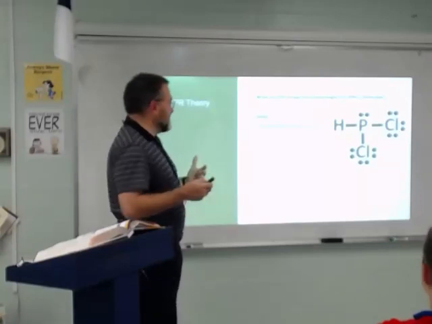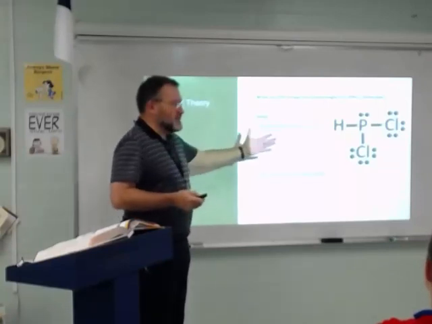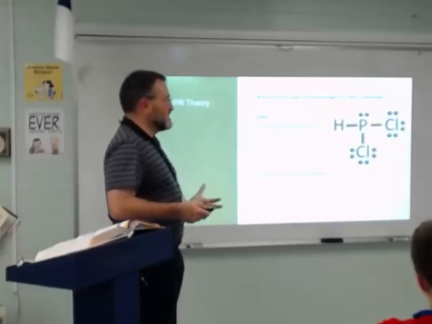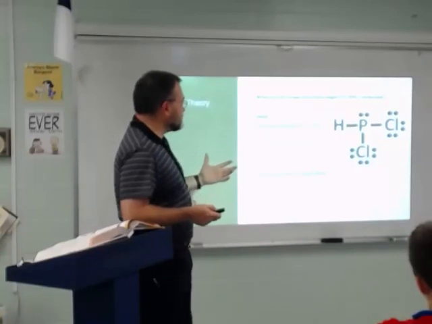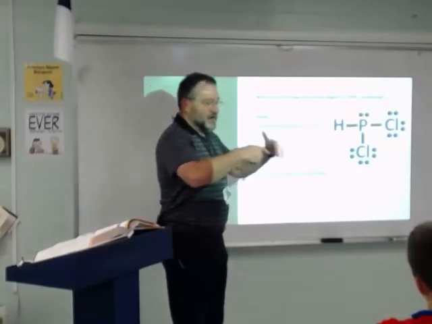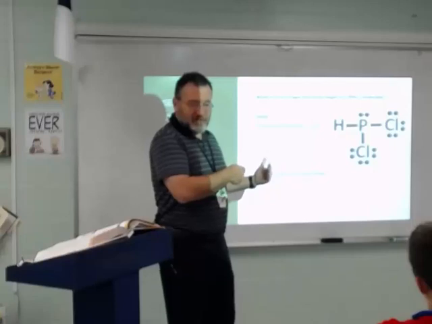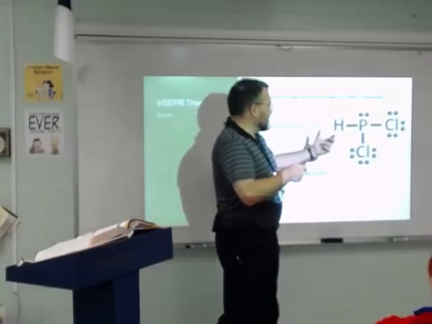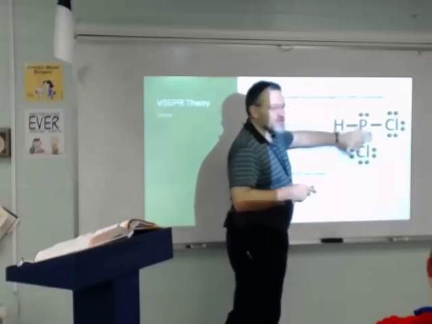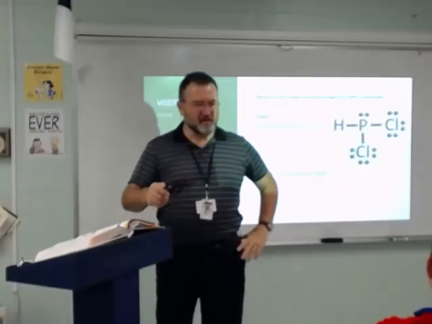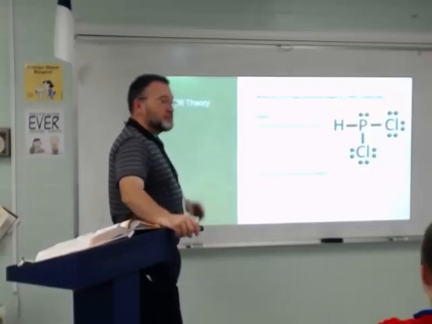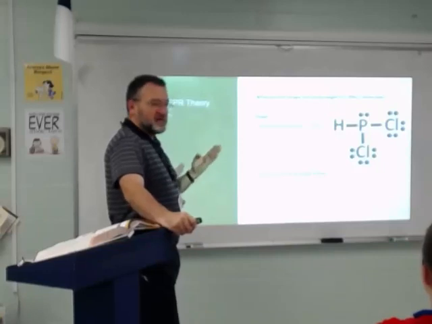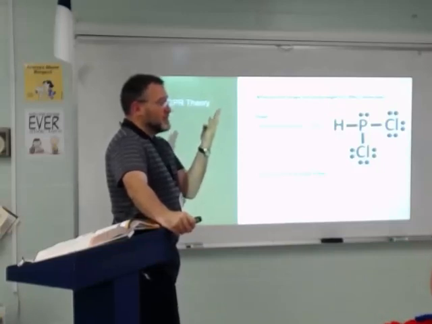The next step is, okay, what do I do? I take the 2-dimensional structure and I look at it for my 3-dimensional. What is it going to look like in 3 dimensions? So in this case, how many items, this is maybe one way to look at it, I forget exactly the term they use in the book, but what is the number of connections or unbonded pairs that are around the central atom, around the pivot atom? There are 3 bonded pairs, but you also have 1 unbonded pair. So you have 4 considerations.